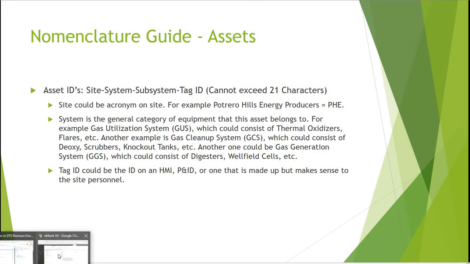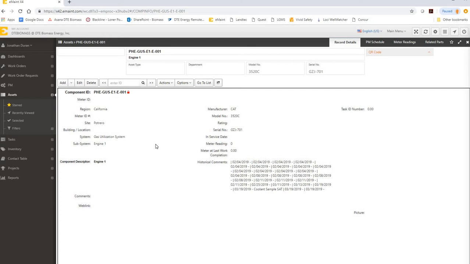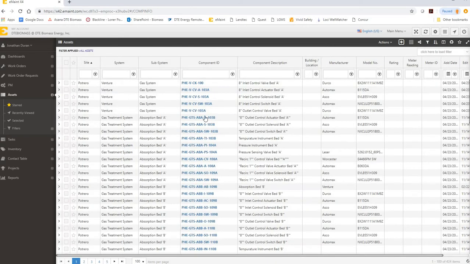So let's go back to eMaint. So another thing that you do on the assets table is, and we can even go back to the actual list form, one other thing you can add in the asset table is add a meter reading. So you do that by selecting an actual asset.